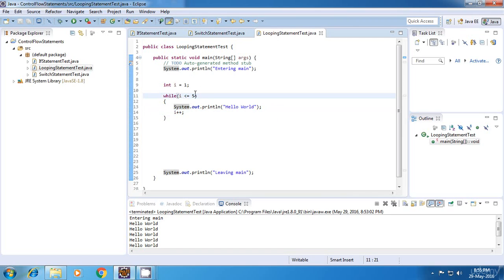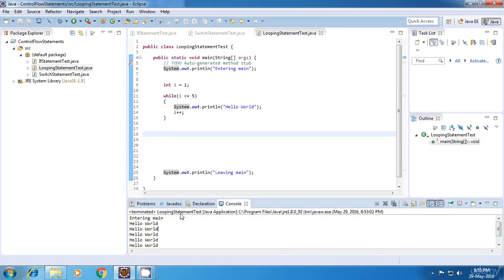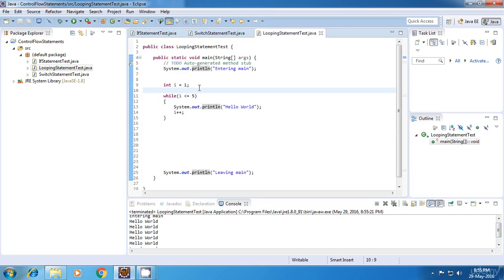The moment i becomes greater than 5, the loop will break and it will come out. This is the way it should work, and this program should give us the same output which we got last time. So let's run the program, and yes, you can see that it has displayed hello world 5 times. This is the way a simple while loop works.